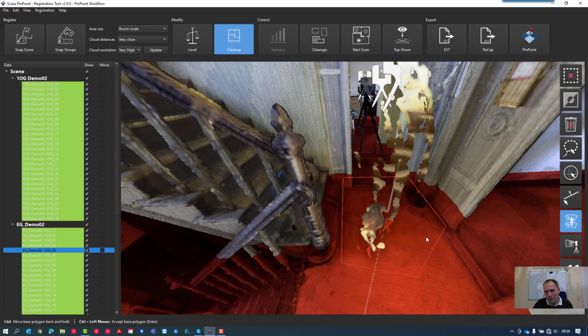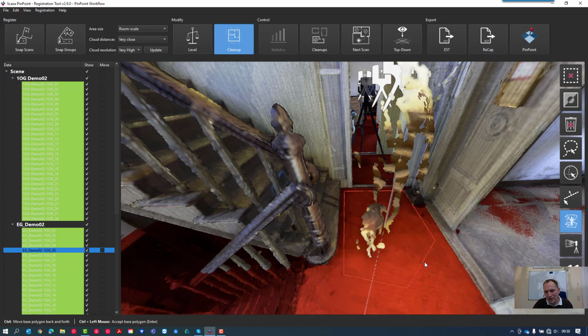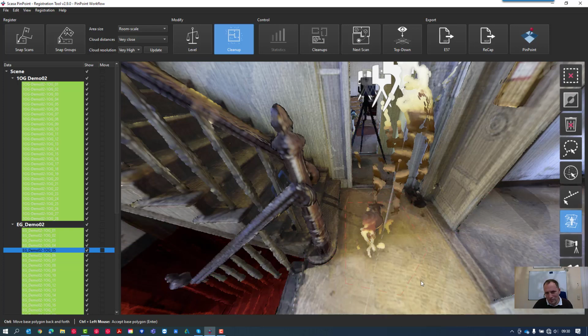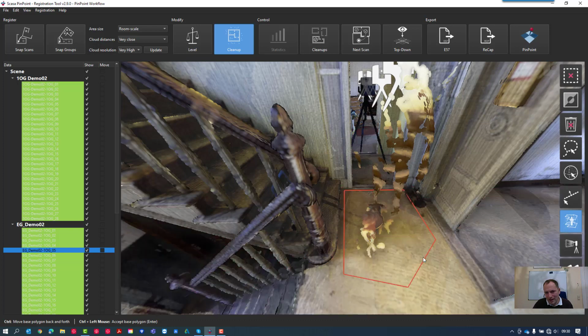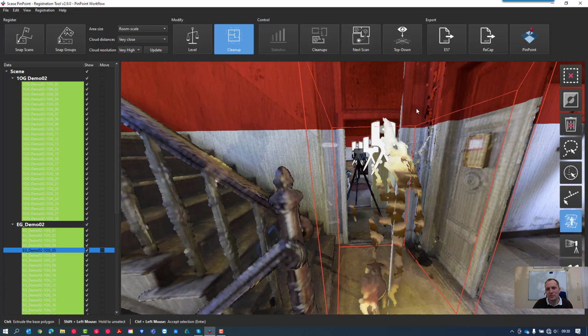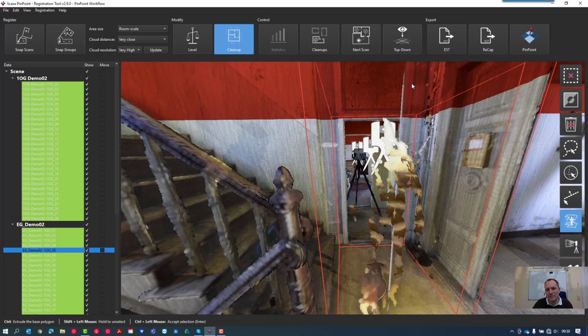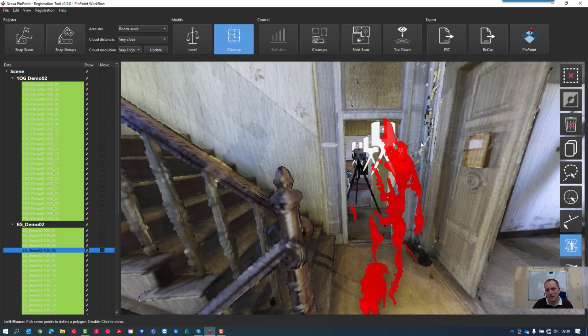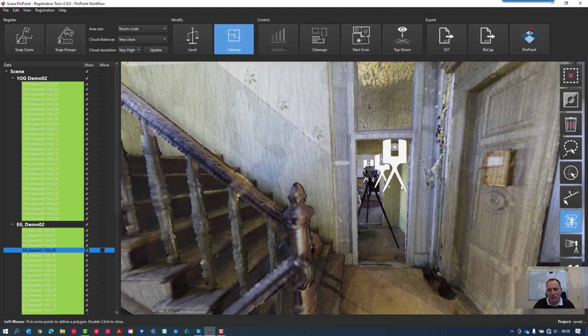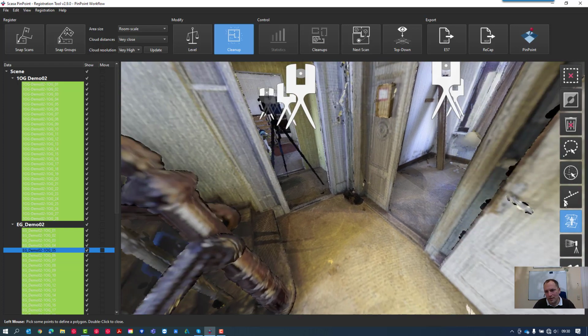And now we define the height of the plane, so a little bit above the floor, and then just make a left click to define the first one, and then you see now it's having a second surface, a second level, and I put this above my head here in the point cloud, and then this area is selected, and once again it's done. The dog is gone, I'm gone. So very easy to clean.